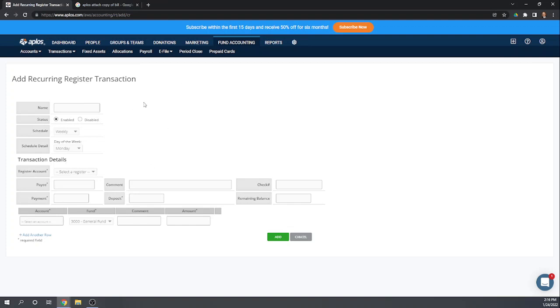So you cannot use this function to create a recurring invoice or recurring bill without paying it. This doesn't create invoices or unpaid bills. It creates transactions to your checking account or savings account register or to your credit card. So it doesn't record the accrual part of the transaction. It doesn't record the issuing of an invoice or the receipt of an unpaid bill. It records the payment of the bill and the payment of the invoice, which might be fine, but there is a subtle difference to that.